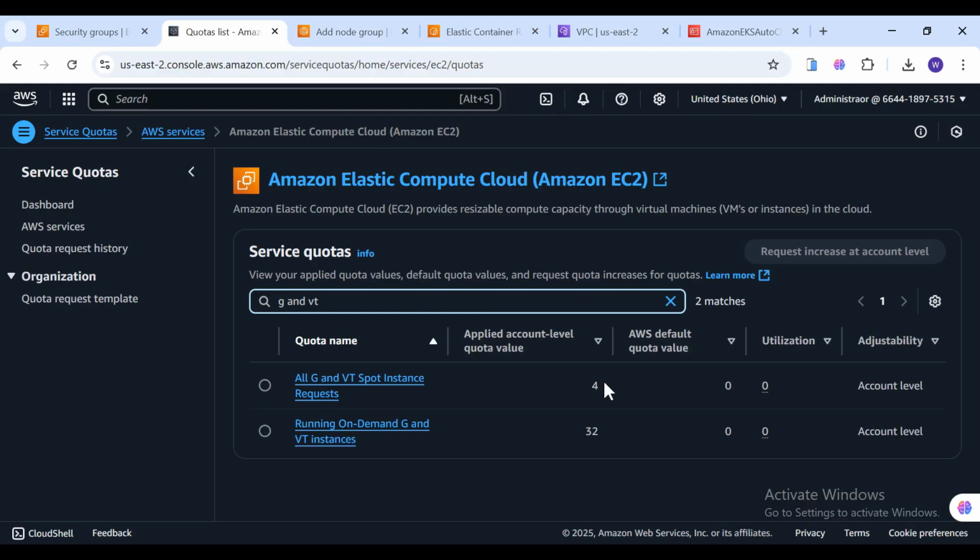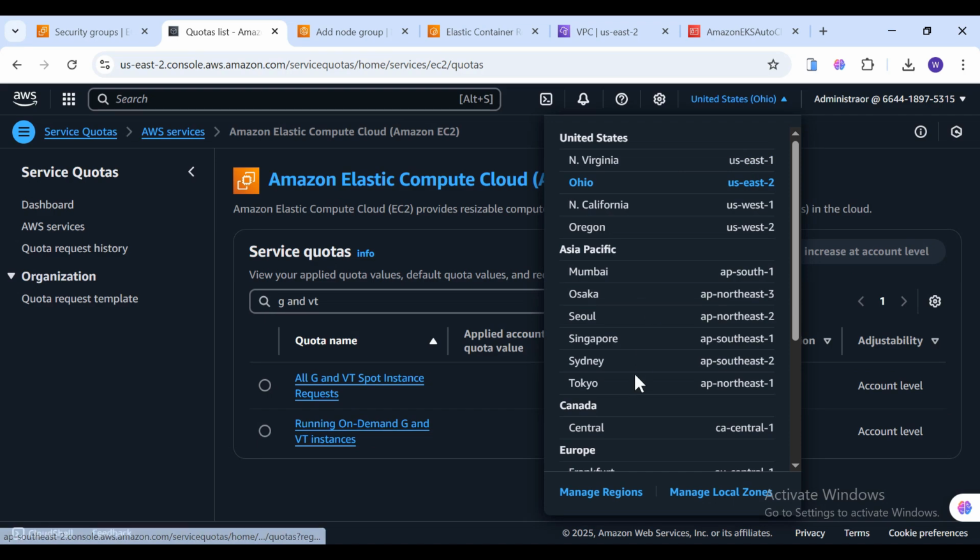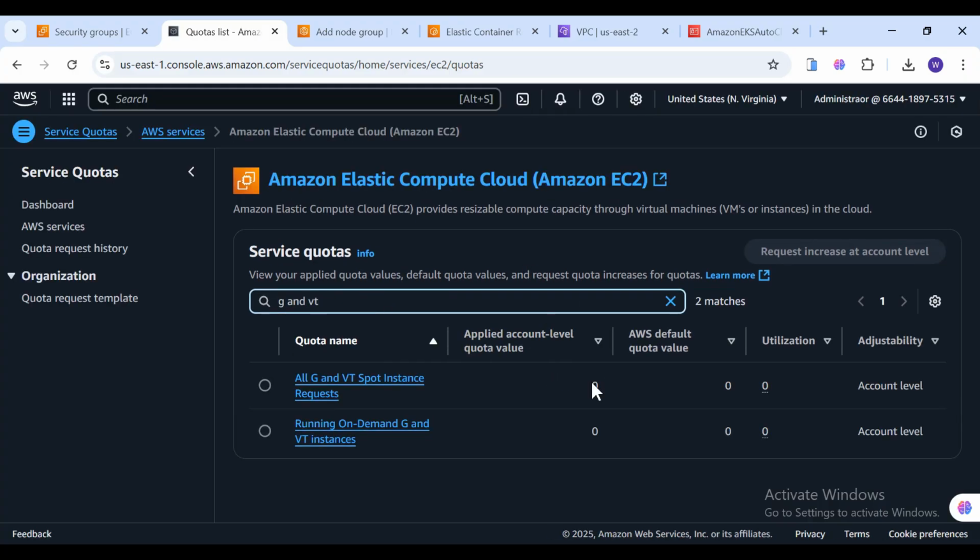What else we can do is confirm that this instance type request is limited to the specific region which you requested your instance type for. In this case, I'm using US East 2. So let's try US East 1. Okay, as you can see, I don't have access to G type, whether spot or on demand, for US East 1. So when you want to request access to these instances, ensure you are using the right region, else you won't have access to the instance type in the correct region, and that might become an issue.